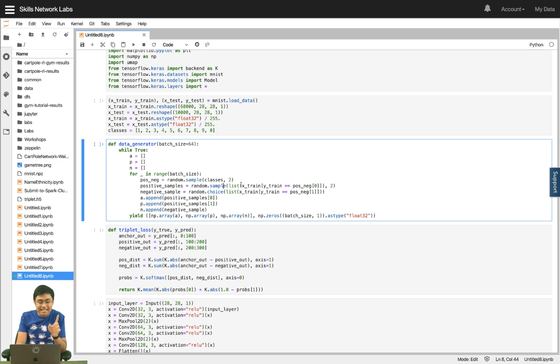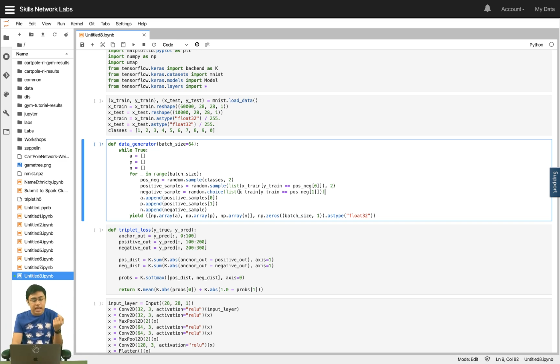So what I do is I take the xtrain numpy array and I say, okay, give me only the samples inside of this array where you know that the class of that sample is equal to the positive sample class. And so as you can see over here, we have a list with 2 different classes. One of them is our positive, one of them is our negative. And over here I'm saying, okay, only give me the images of digits if you know that they are in the positive class. And then out of all of those, which there should be around 5,000-ish, select 2. Random. Select 2 separate elements. So one will be our anchor, one will be our positive.